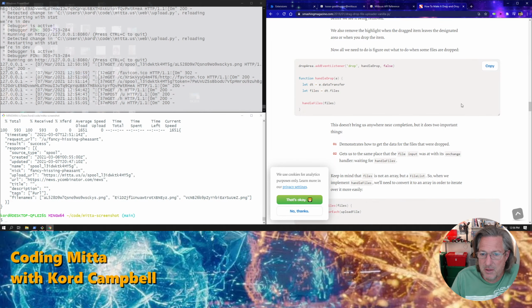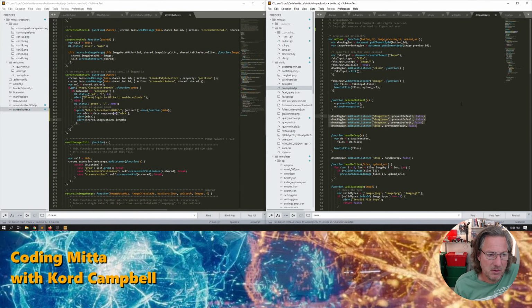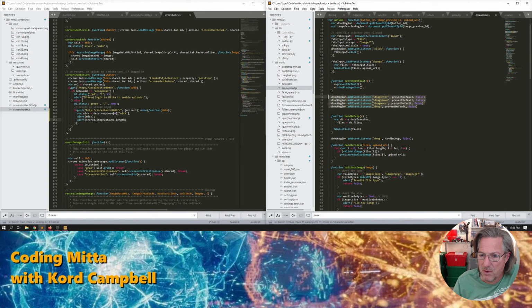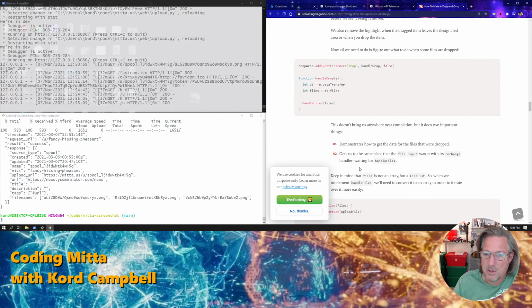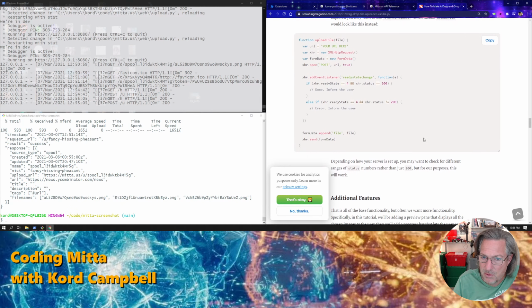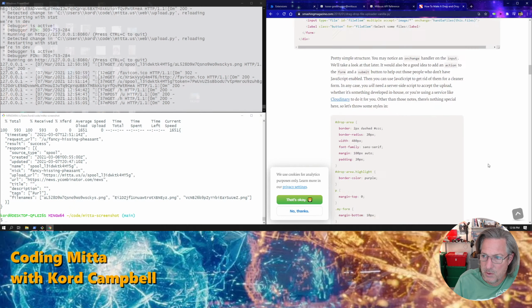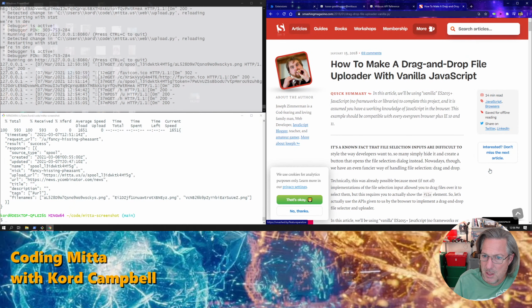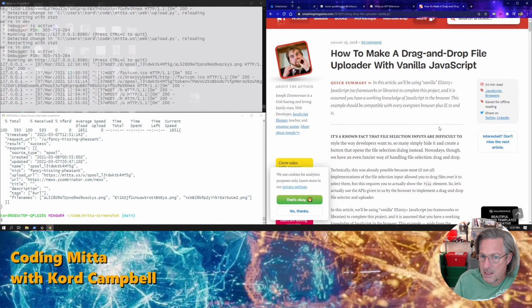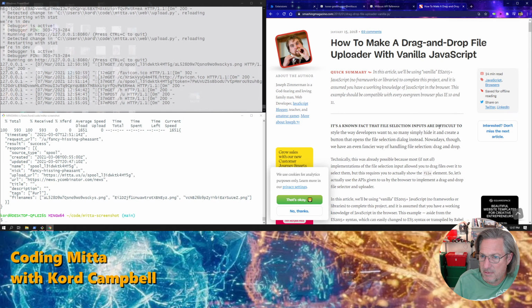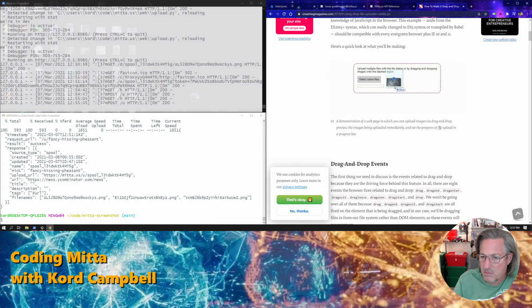Add event listener, handle drop, handle files. Let's see, does it look like that? Yeah, handle drop, handle files, validate image. So does this person upload file, add event listener? Who is this person? I don't remember this page. Is it God-fearing and loving family man, web developer, JavaScript blogger? Okay. And it says January 15th, 2008. And then how to make a drag and drop file opener. It's a file opener.